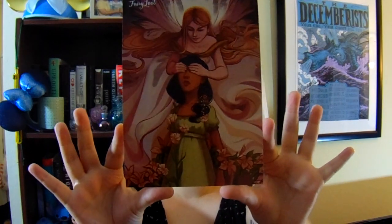The first thing is actually the card for the month, and this month's theme was Beautiful Deceptions — it's really pretty. Fairyloot always has really, really pretty art on their cards every month. And the next thing I see are these buttons that are Shadow and Bone-themed: Master the Small Science, and it's like which order are you? It has reddish-orange for the Corporalki, bluish for the Etherealki, and purple for the Materialki. This is super cool — you guys know I absolutely adore the Grisha Trilogy, so I'm really excited to have these.